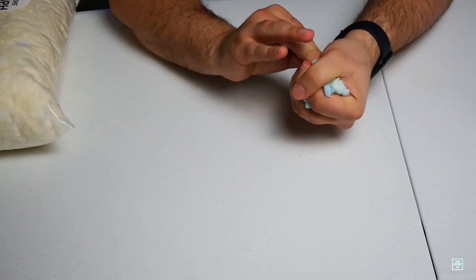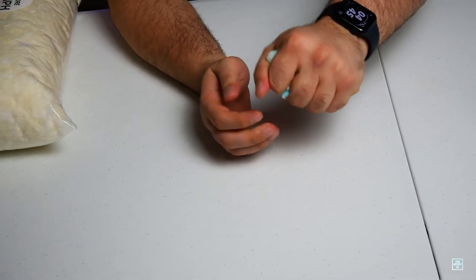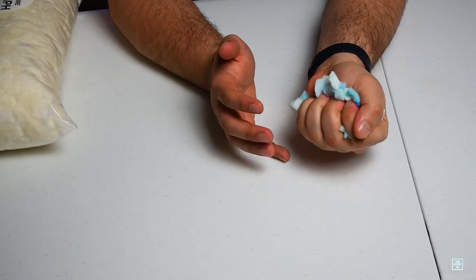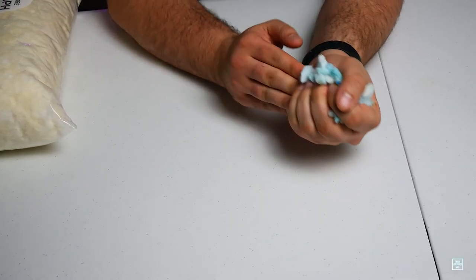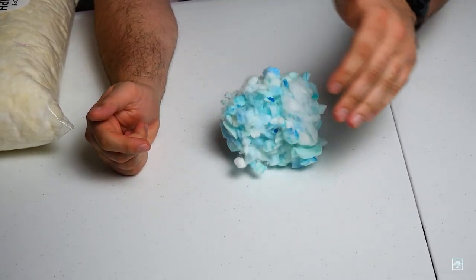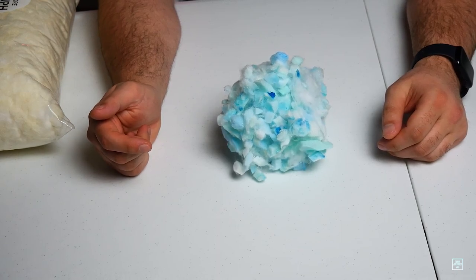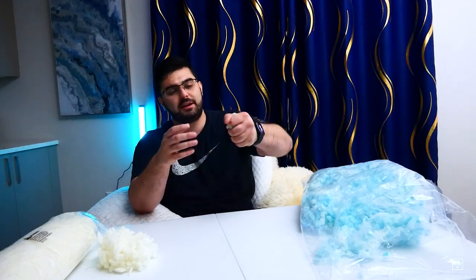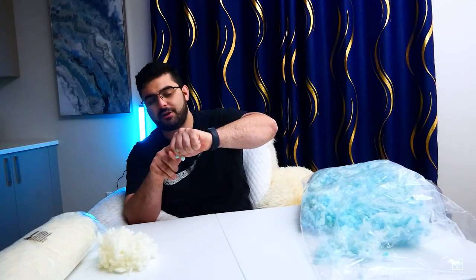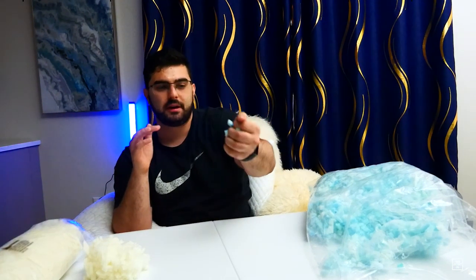And you'll see how that makes a big difference with the actual comfort of the pillow. That's actually probably one of the main issues that I had with this Ntcoco pillow, the fact that it bounces back and it doesn't compress the same way that the Coop pillow does. Anyways, that's about as small as I can get it. I can't get it as small as I could the Coop pillow, and it's less manageable. It just seems to want to come out, and it's about that big.